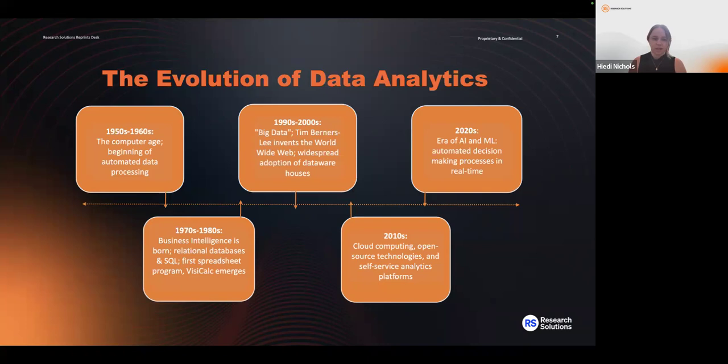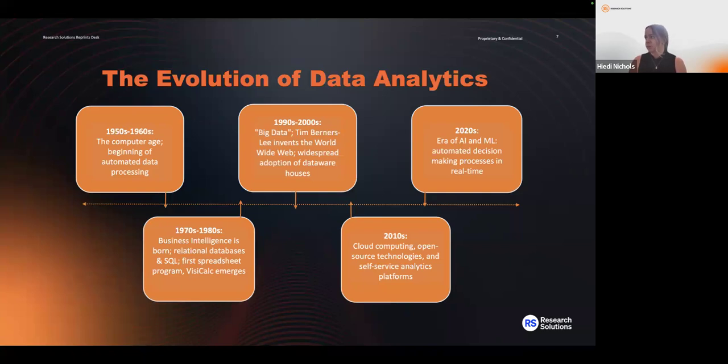So as you'll see in the slide, I'm going to start sort of in the 1950s and 60s, where we see, of course, computerized or electronic records come into the scene. But data analytics in general was born out of a necessity to just draw meaning and insights from raw data. So, of course, it was a purely manual process for quite a long time until commercial computers were invented. But even then, the amount of data that was available was relatively small.